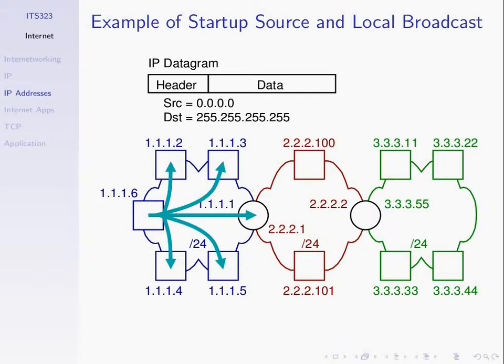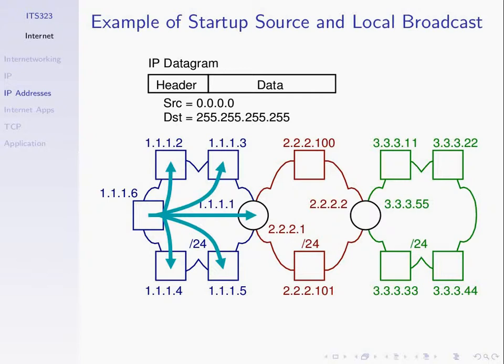So let's say I don't have an IP address. I want to ask another computer, like a special server, if it will give me an IP address. So what we can do is we create an IP datagram, we set the source address to all binary zeros, which converts to all decimal zeros. Because I don't have a source address yet, I need to set it to something, so set it to this special startup source address of all zeros. And set the destination address to all binary ones, which converts to 255.255.255.255. This is called a local broadcast.